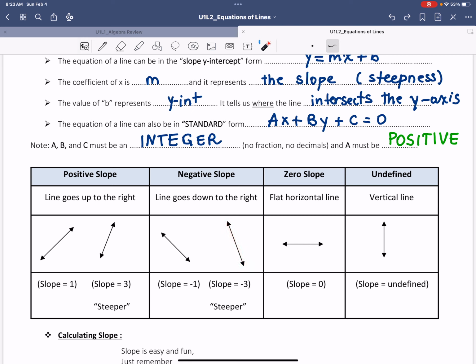The next line we see in here is a horizontal line. When a line is horizontal, we say that the slope is 0. Next, we have an undefined slope line, or a vertical line. This is the steepest a line can be. And in this case, the steepness of the line is equal to infinity. And infinity is an undefined number, and that's why we say that the slope of this line is undefined.